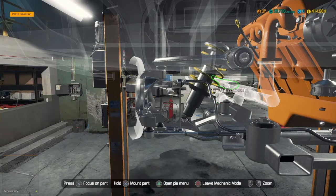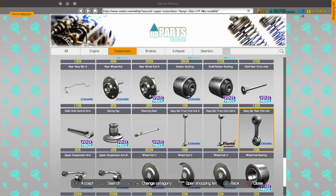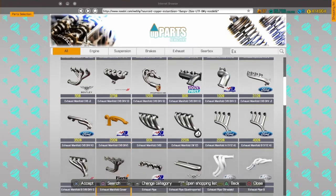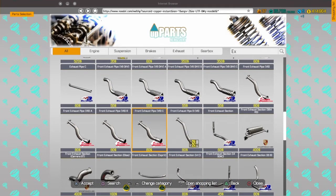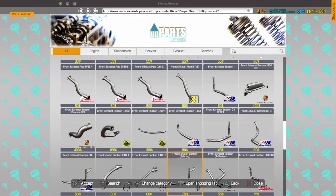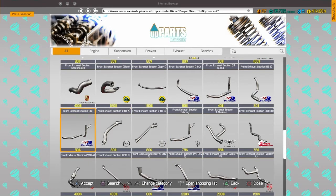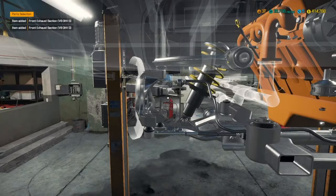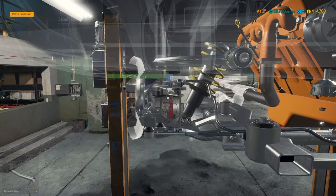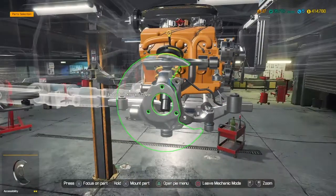Okay, so that's the front exhaust section V8. That's going to be in a different thing. So I usually just go under exhaust. It's the section. Exhaust section. It's these. Now that'll get us back to the back there.